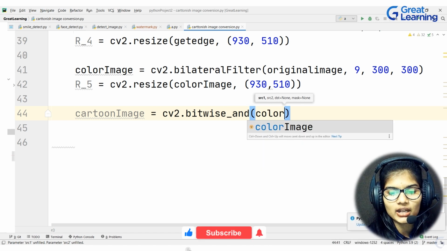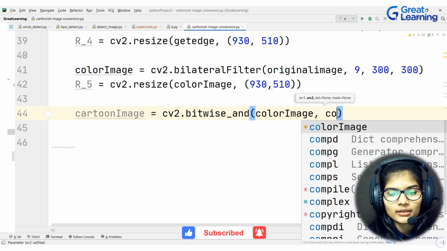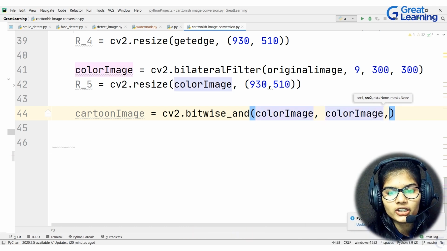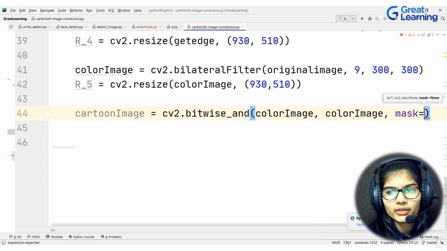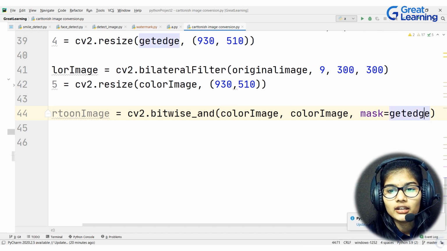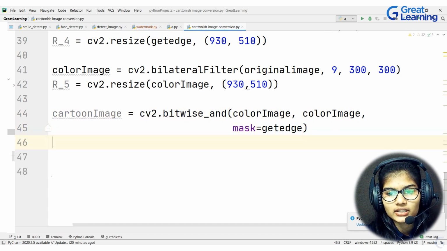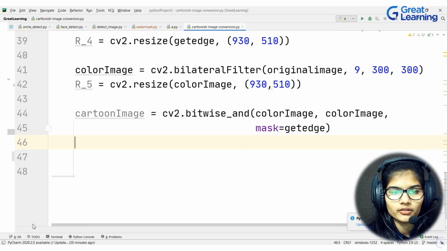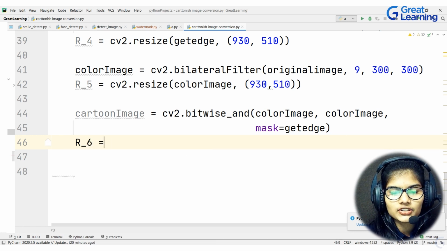In the bracket I have the color image, comma, again the color image, comma, and here I have a parameter which is mask, and for that I'm going to put get_edge. That is my variable name, which we already made previously. I hope you remember that. Let me get back here.